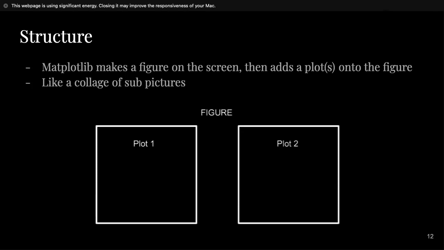But you can be a lot more specific with how Matplotlib divvies things up. Maybe you want to have two separate plots in the same figure. The figure being the overall overarching canvas, and then the different plots might be like panels on a comic book, for example. These are different plots that we can put inside of the entire figure. They're like sub pictures, you can think of them. Any questions about that?